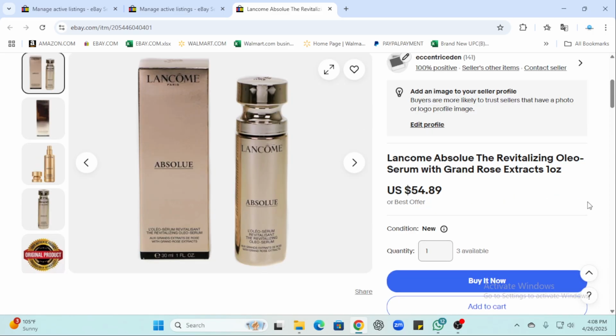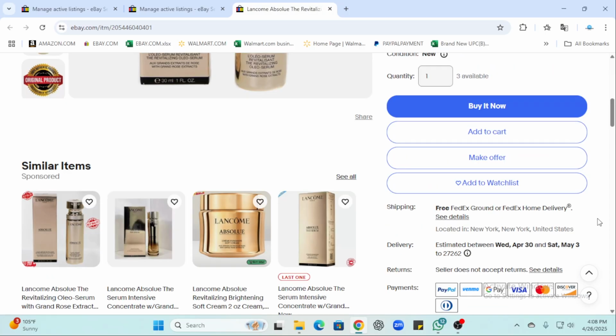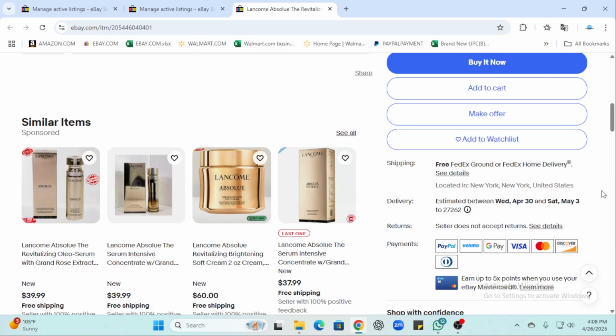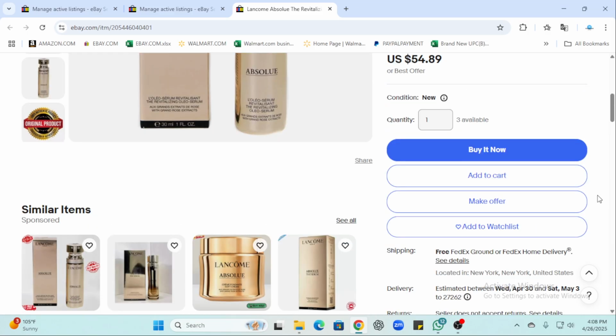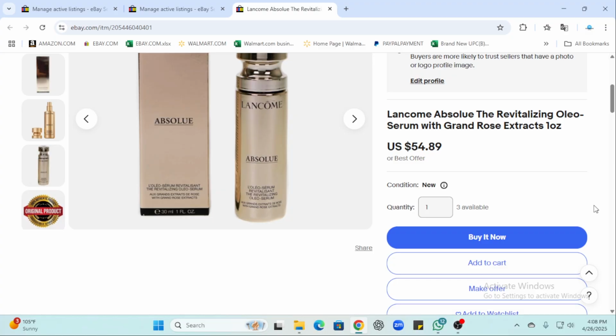Also keep one thing in mind, the quality of the product should be the best. When you are preparing your item, use proper shipping labels and proper shipping packages, so that the item will be delivered safely to the customer. You have to keep these things in your mind. Okay, these are the processes by which you can boost your sales on ebay.com.